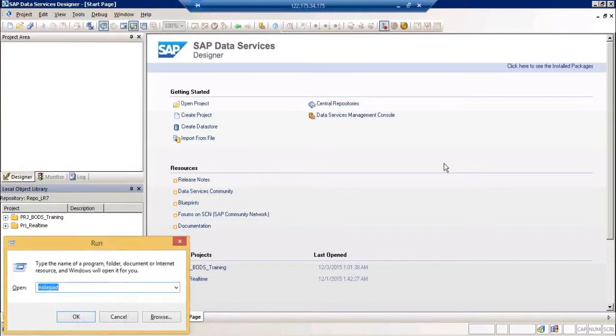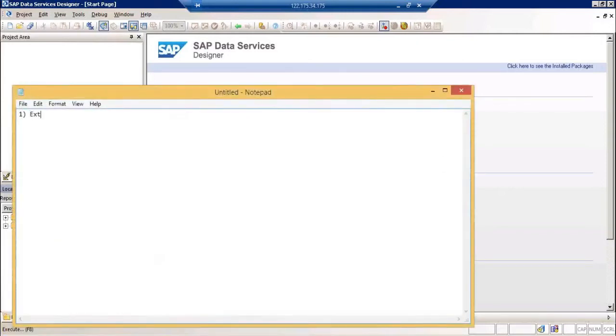So on a quick note on the topics that we'll be looking at today, we'll be looking at extracting from SAP ECC to database, and within the same job we will see extracting data from SAP ECC to a flat file. There are a couple of scenarios that I recently dealt with. We will be extracting the data from SAP because one of our customers has a distributed data set. They have data in SAP, in flat files, in XML, and in database tables as well. They want to integrate the entire data that they have in the business into an Oracle system, because their current system is predominantly running on Oracle, so they wanted to move to Oracle. That is where we did an SAP to database extraction.